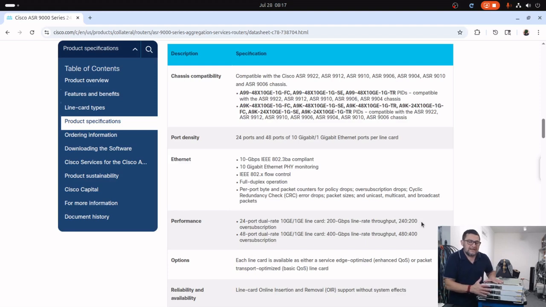When you connect this line card to the chassis, there is a configuration that you need to apply. You need to set the port mode configuration. Basically, you group a particular number of ports working at different speeds. There are different rules that you need to follow. You cannot set all ports to 10 gig. You can set, for example, 8 ports running at 10 gig, 4 ports running at 1 gig, and the rest of the ports running at 10 gig per second, as long as you don't exceed the line card throughput capacity.